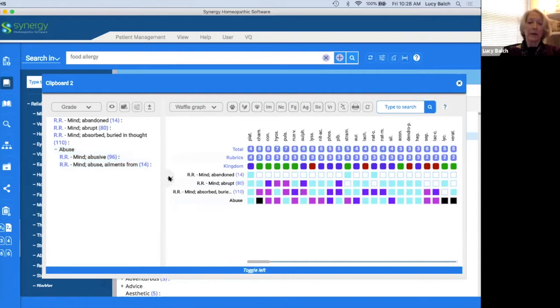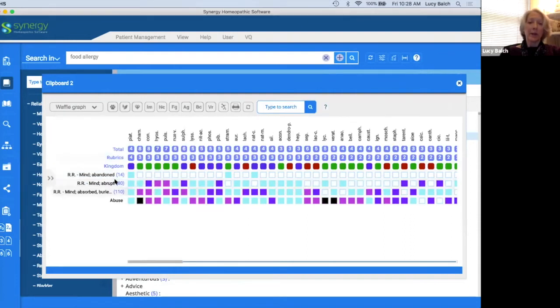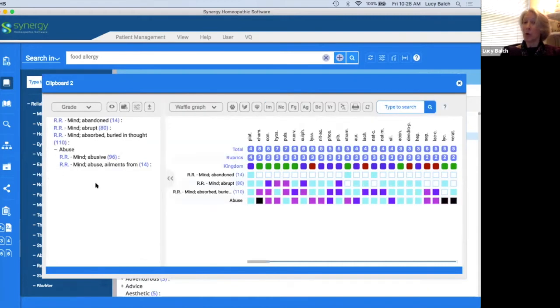You can close out the clipboard and only see the graph, but currently you can only see the full rubric name on the clipboard side of things. With the update, you'll be able to see the rubric name in full on the graph.